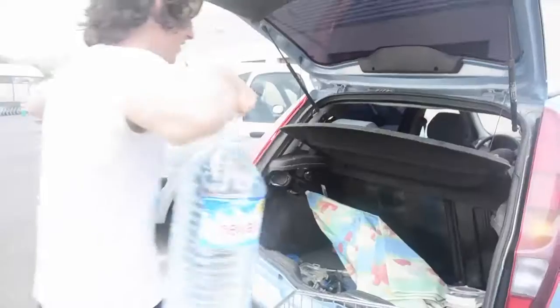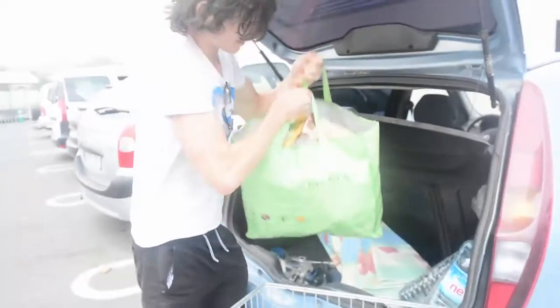Shop got loads of cool stuff. We used them really cool bags. We never did it for ages, and then last time we went shopping we decided to use them, and now they are a game changer. They literally save so much time. You just put all of it in one or two bags, and then you have like two or three super heavy bags.